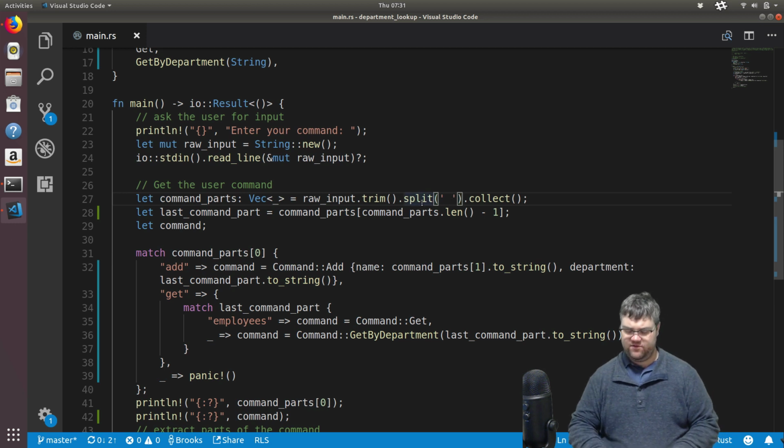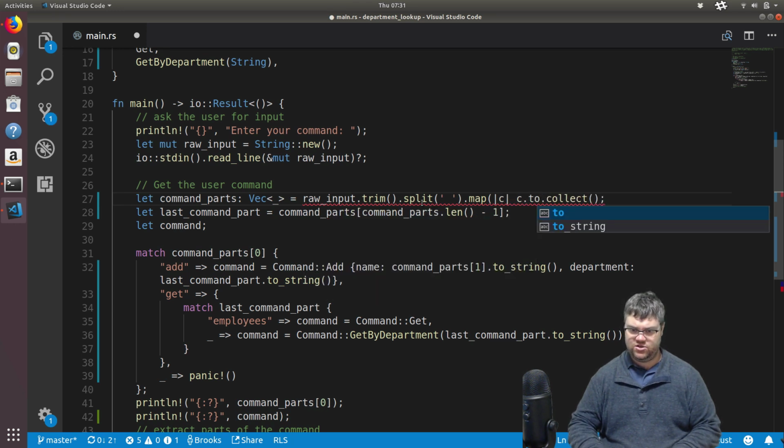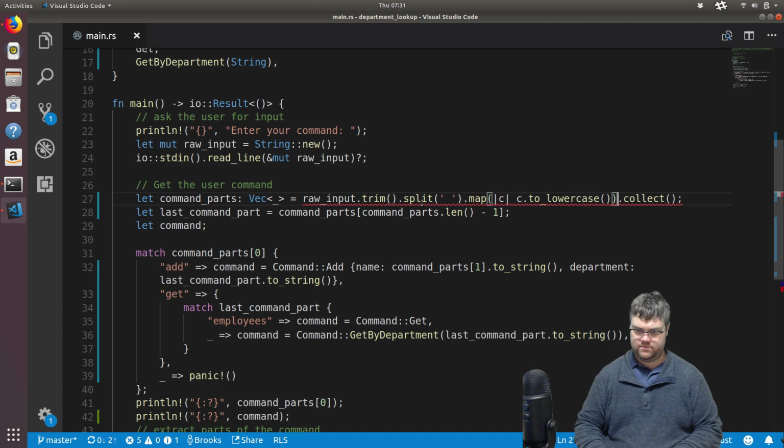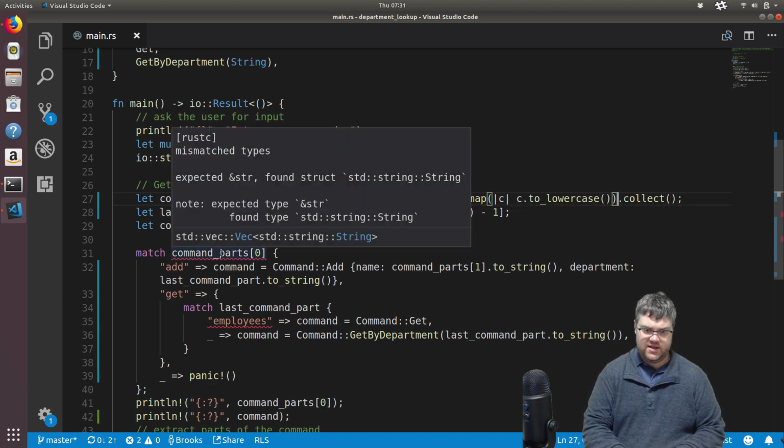It might be a good idea for me at this point in time to do a map over this. We're going to take the command, and I'm going to return the command dot to lowercase. Now our command parts, expected reference to string, found, or expected string slice, found struct String.